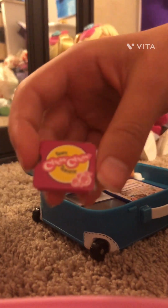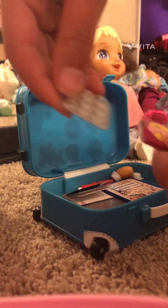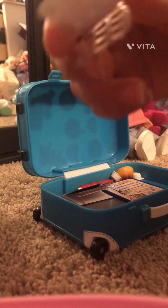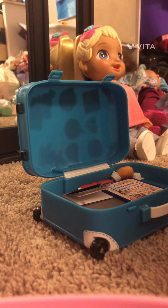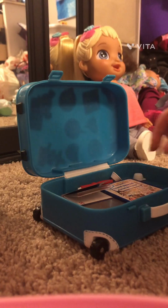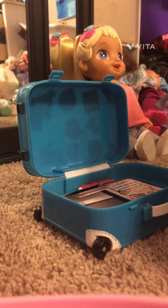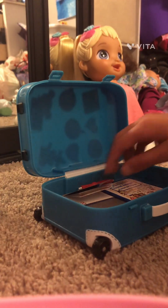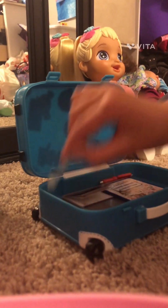This gum, which apparently you can take out, and there is this little container that you can put stuff in, and it actually has little indents. So that's adorable. And then some bread, and some ketchup, and some butter. Strawberry jam and butter to go with the bread. And then a fork.